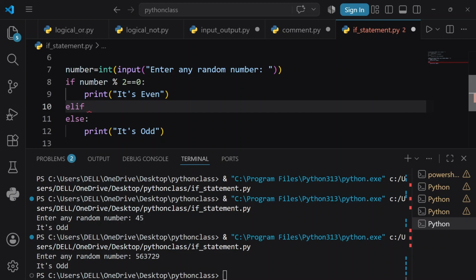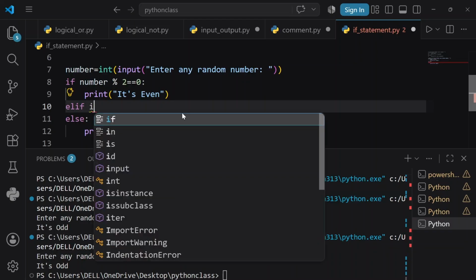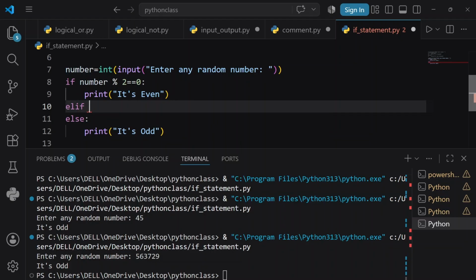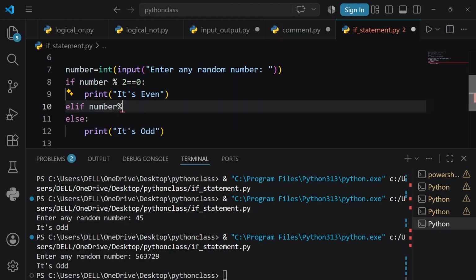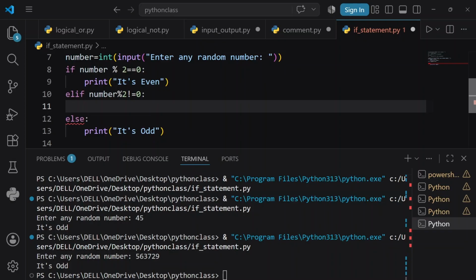So what we are going to write the condition here, I am writing that if not number modulo 2 not equal to, as you know very well that what we are using here, we are using the exclamation mark and equals to, which is the sign of not equal to 0, colon, enter.